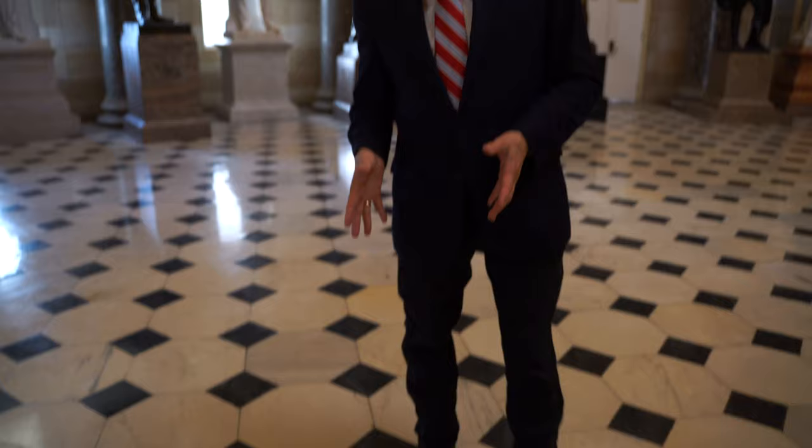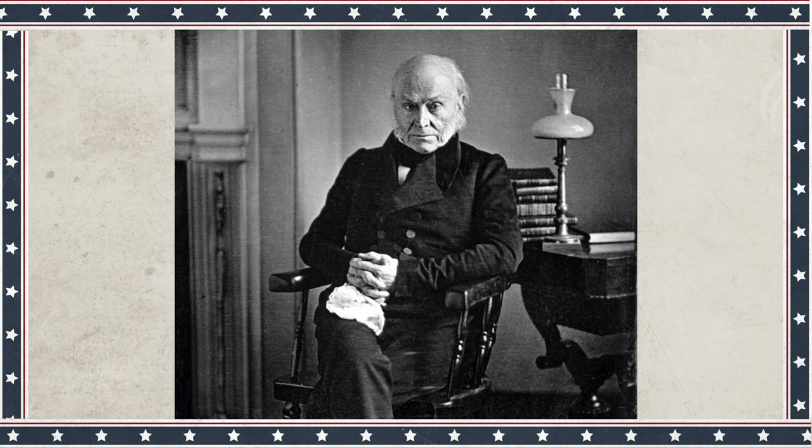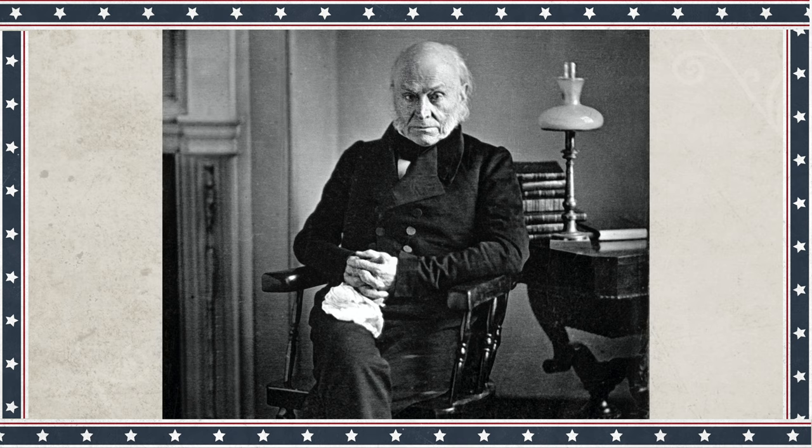John Quincy Adams served from 1831 to 1848. He was a very ethical, moral, and actually brilliant man. He wrote history books in German and loved the French language. He was the only president we'd ever had who married someone who was not born in the United States — though I understand that's happened since then once more. Donald Trump, obviously, is the second president to have married a woman who wasn't born and raised in America.